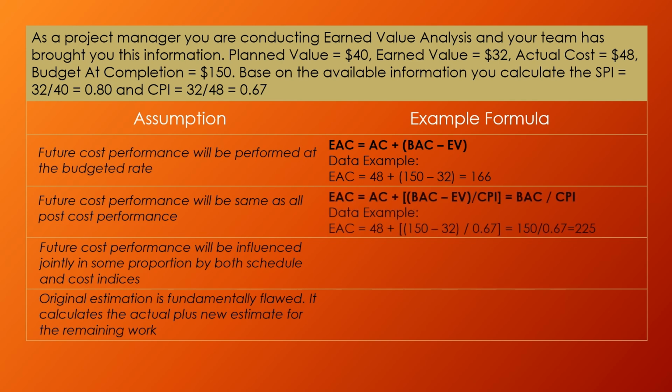This formula is used when the original estimation is met without any deviation. It signifies that your project is going well. You're maintaining the CPI and SPI as one, and you should continue the project in the same way. It is always good for a project manager if he or she is maintaining a CPI and SPI as one or even more than one.